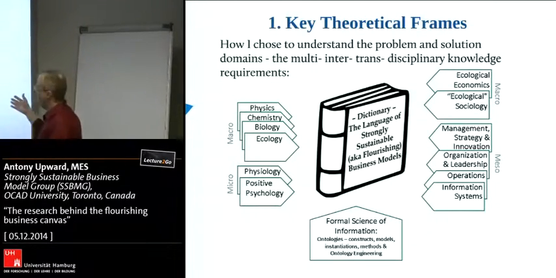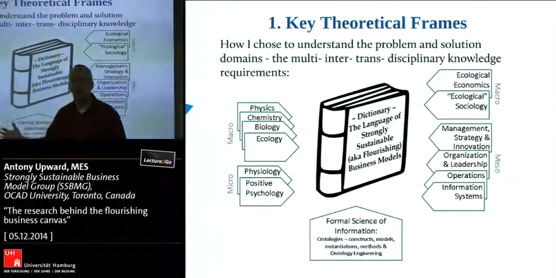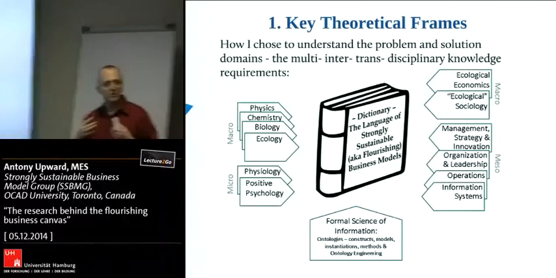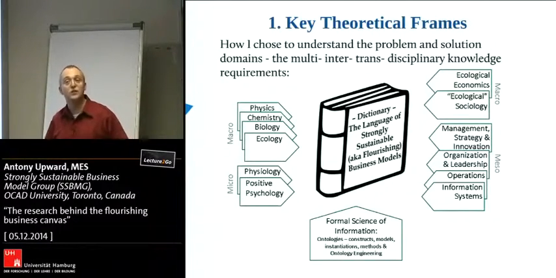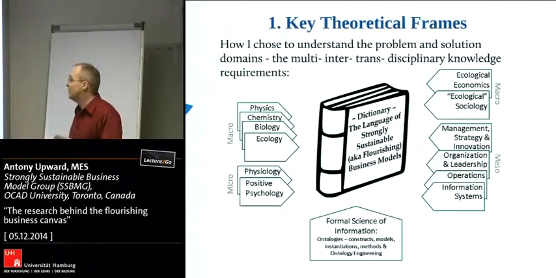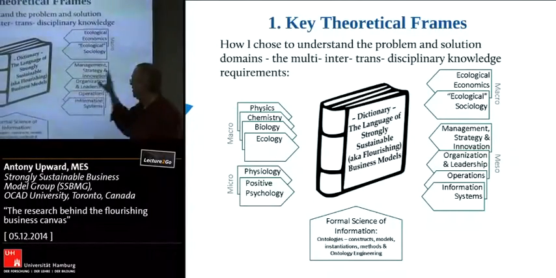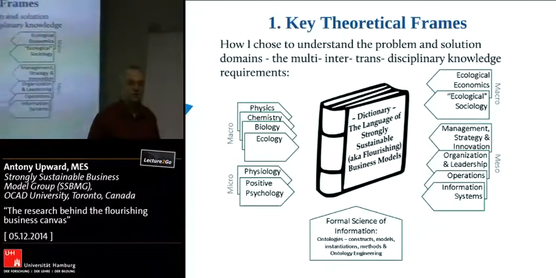And then last but not least, organizations and society is composed of individuals. And because we're talking about sustainability and flourishing as the goal, that comes down to people. This is about positive psychology. This is about physiology. How can we flourish physically as people, as animals, not just. So we've got these three levels, micro, meso, and macro. And we also, in addition, have some formal science that we have to bring into this.